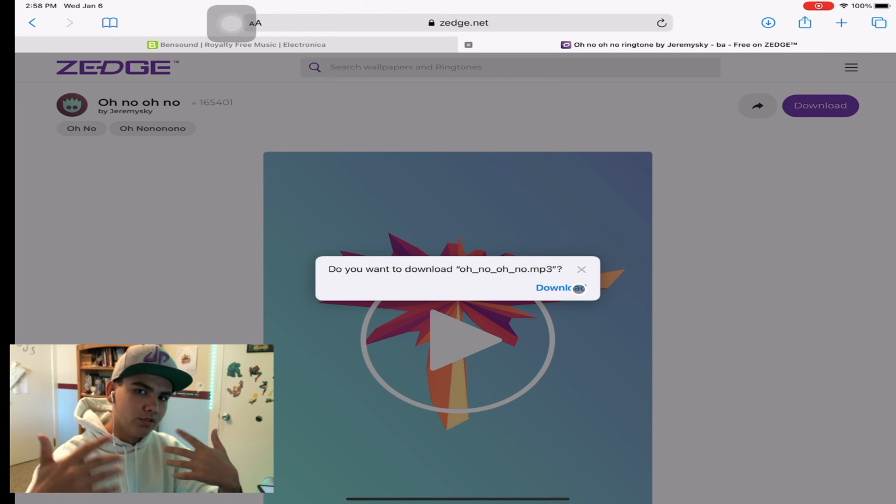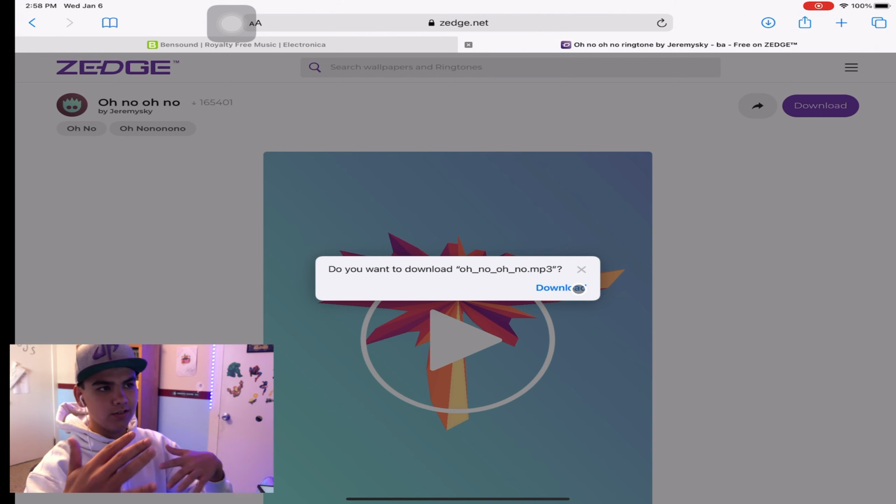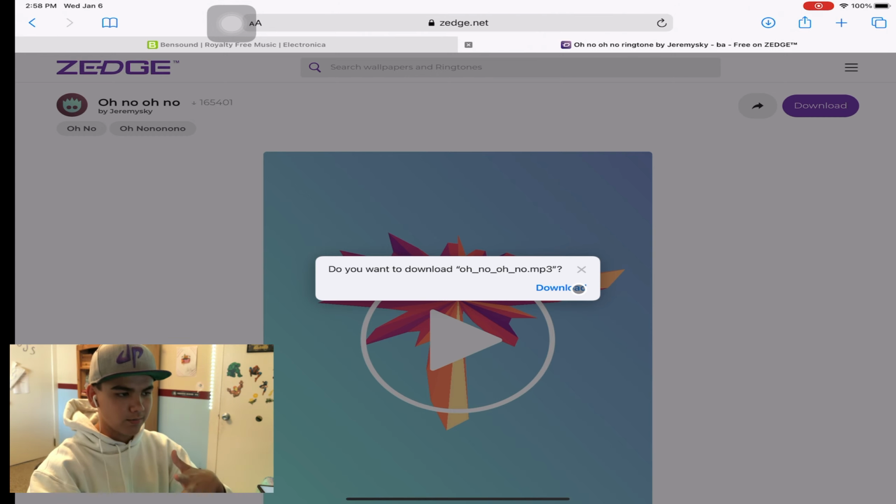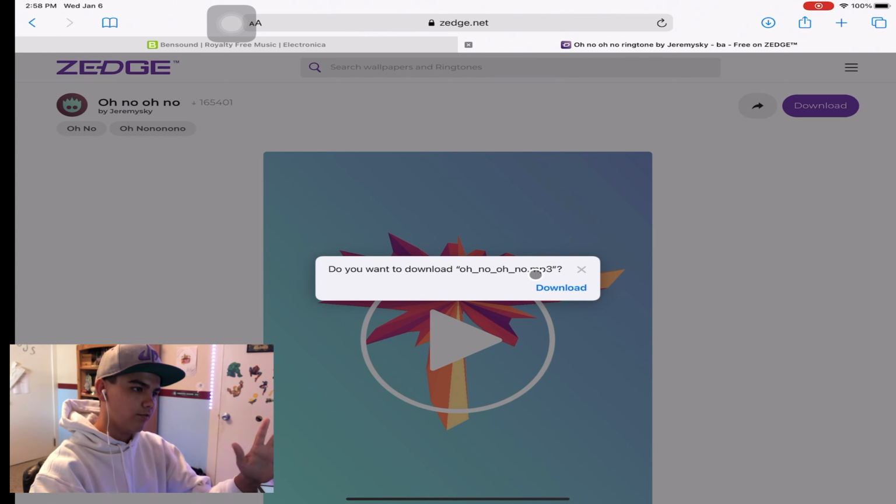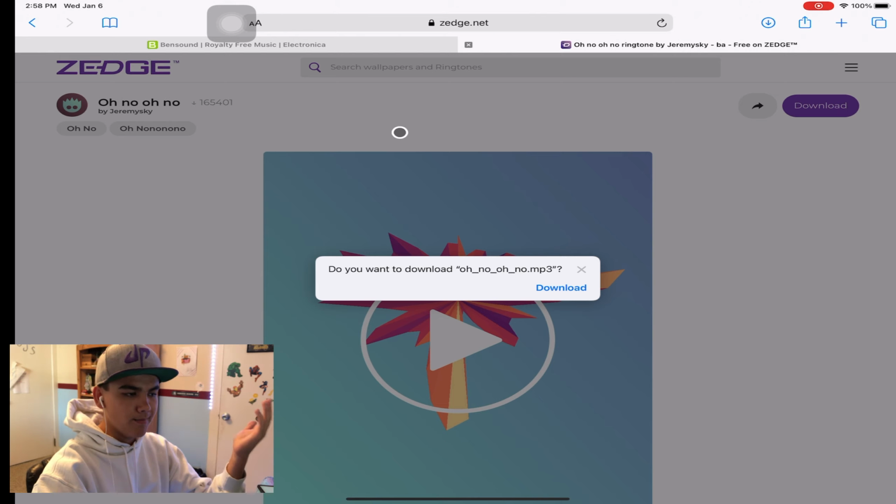Now I know a lot of you guys may be worried that this is an insecure site, or you could be downloading something dangerous onto your device. Do not fear, Zedge is very protective with all that. It is a completely secure site. It is trusted by many, and I completely trust it 100%. Nothing bad has happened. I've downloaded a lot of stuff from here. I've created a ton of stuff for my sound effects.